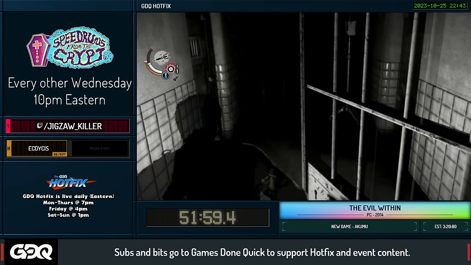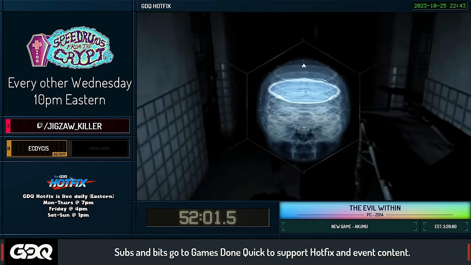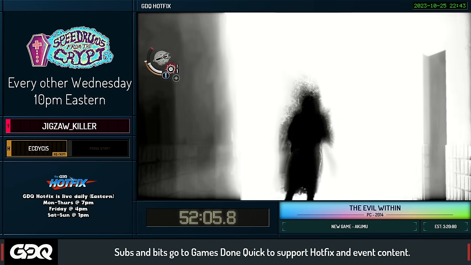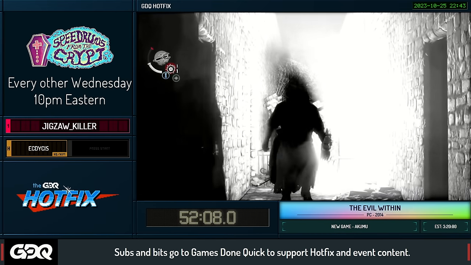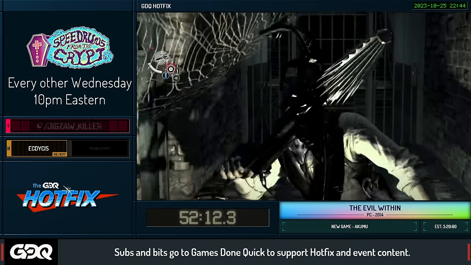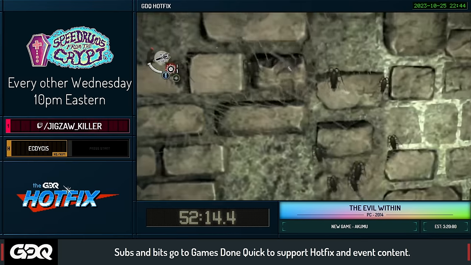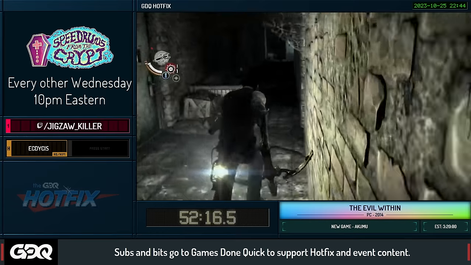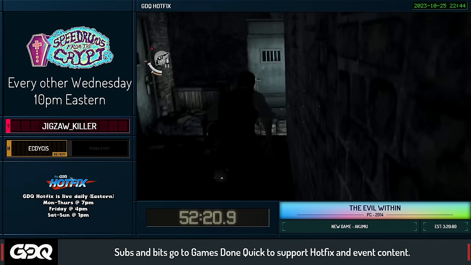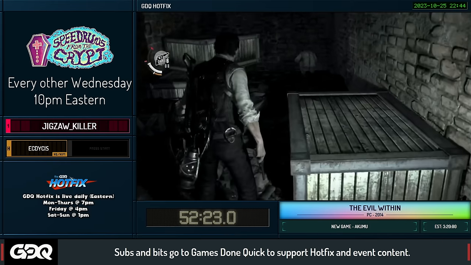Because we have the cabin fight incoming, we want to make sure we craft 2 flash bolts for getting through specific parts of the cabin fight. Most of all, we don't want to waste resources on it, which for the most part we can handle with basically our handgun and the shotgun.